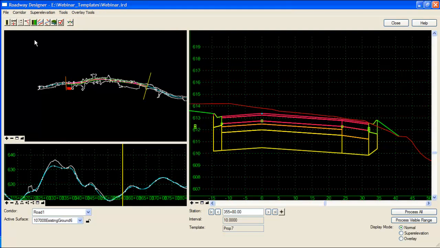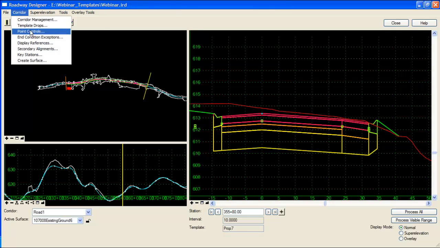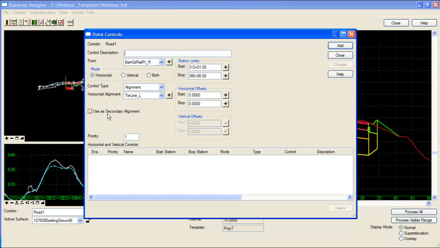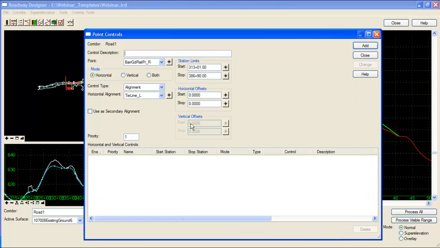That's basically what you need to know to assign a parametric constraint. Again, they are variables, they are redefinable variables, and they are only available to you if you assign them through the template library. To look at point controls, again, you can reach those through corridor, point controls, or here on the pick list, the third button over as point controls. With a point control, you have a lot of flexibility. These are, as I said, the strongest, most powerful tool that you're going to have in Roadway Designer.